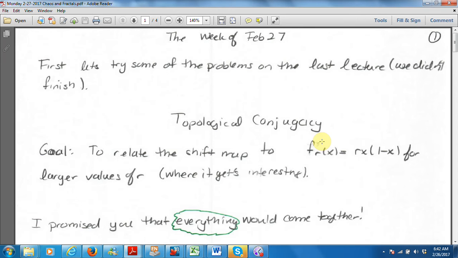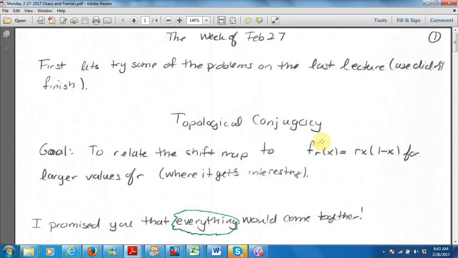Anyways, let's go to something more interesting, which is topological conjugacy. Where everything is going, you did this work now with maps over symbol spaces. I'm not going to go back to those last problems that we did. Maybe we'll revisit some of those. I want to move on, especially because of the comments that you uniformly made that you don't see where this is coming together. I want to get to where this is coming together as quickly as possible.